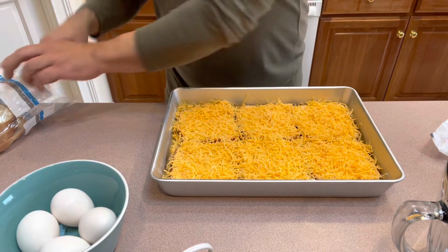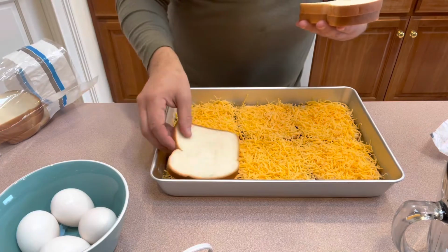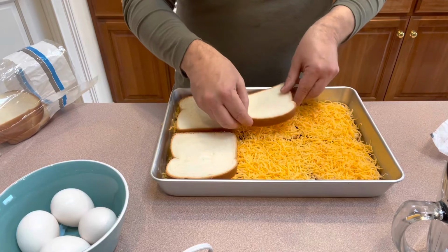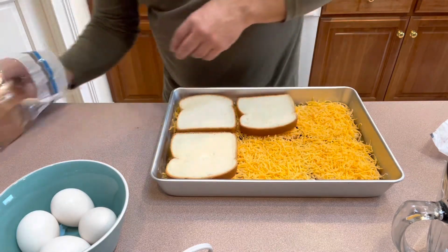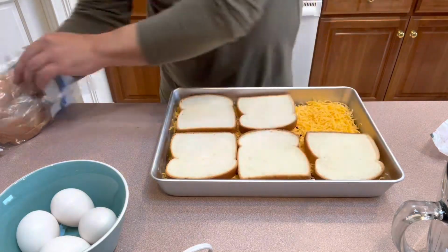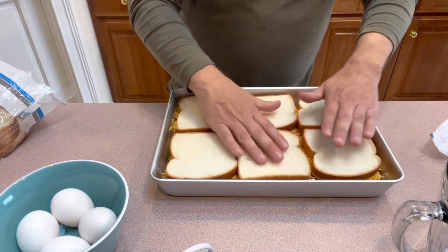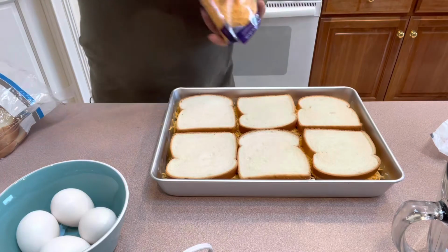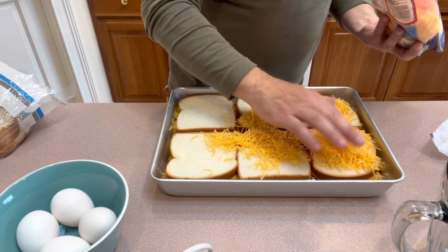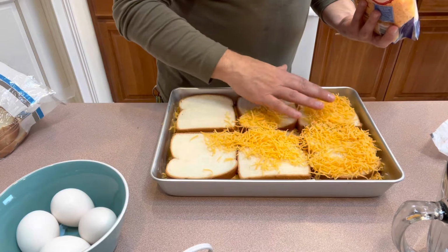And then you take another layer of bread, and I just kind of alternate so it's not exactly the same way it was on the bottom layer. It just kind of ties together a little bit better. Or it's just my own creativity. I don't know if there's really a rhyme or reason to it. And just like that. And then another layer of cheese. So just sprinkle it on top. And you don't want, obviously, a whole bunch of lumps. You just want it spread evenly over the bread.